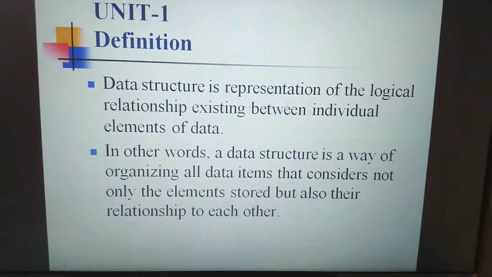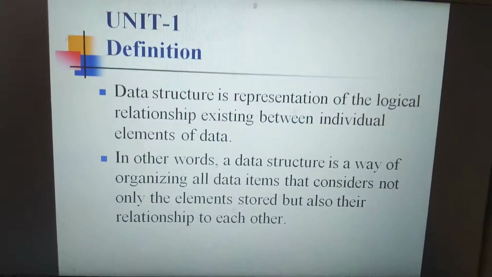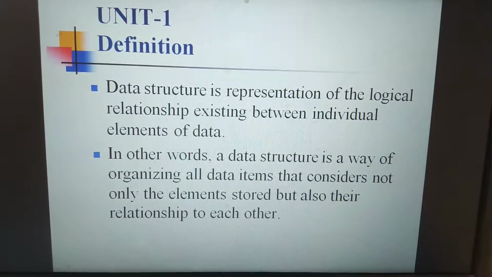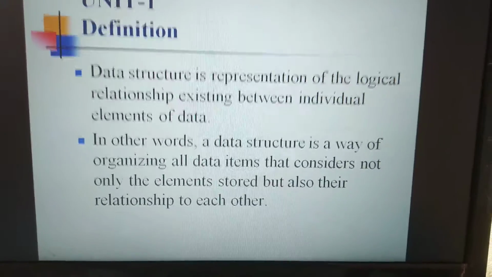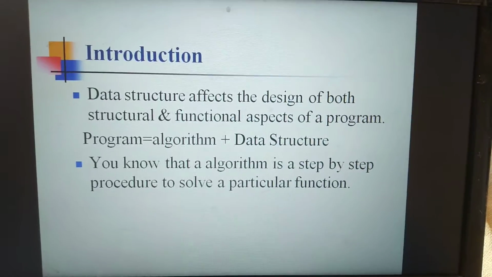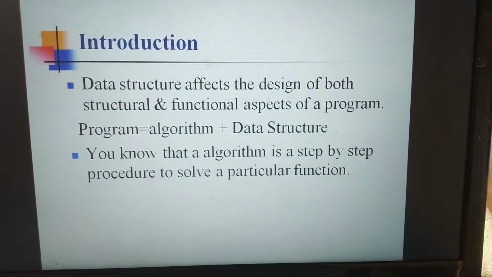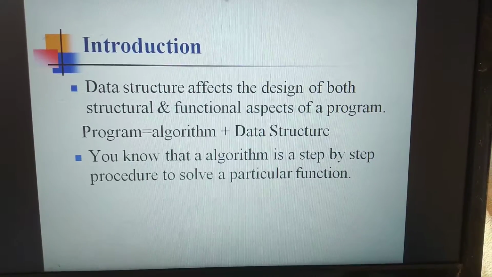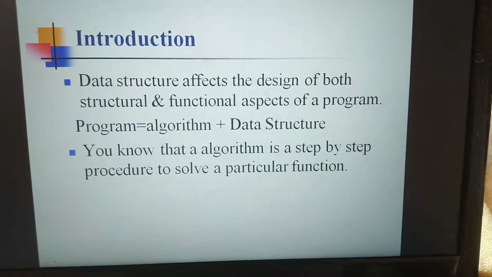In other words, a data structure is a way of organizing all the data items that considers not only the elements stored but also their relationship to each other. So simply we say that program equals algorithm plus data structures. The data structure affects the design of both structural and functional aspects of the program.